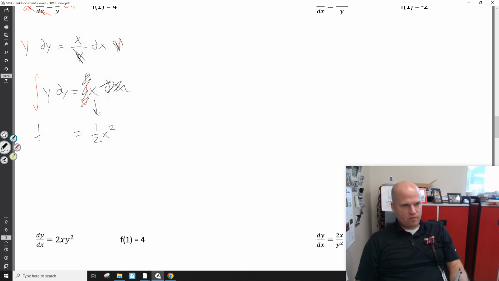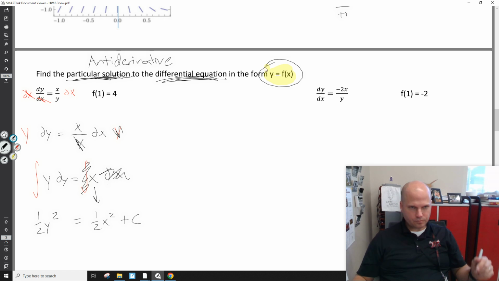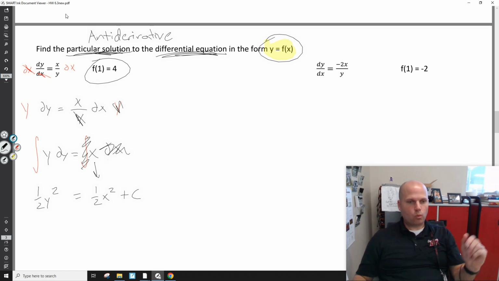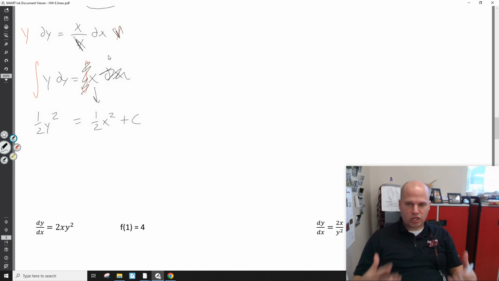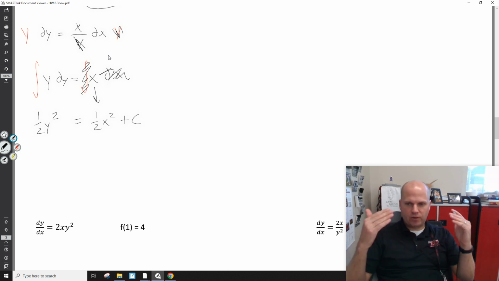The antiderivative of y is 1/2 y squared. You only need one plus c on one side. There's my plus c. Put it on the right side because we have to solve for y. Have to find c, but you can find c whenever you want. What we need to pay attention to is how c's may change, but sometimes it's easier to just say, oh, this first c is different than this second c.